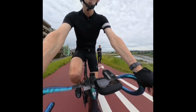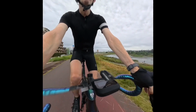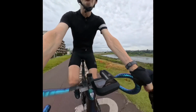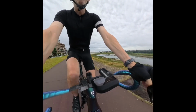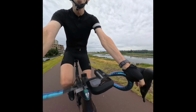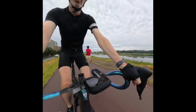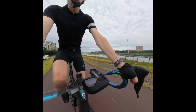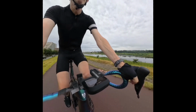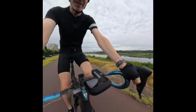It's the previous generation frame, so it's the generation 3 model, which has the ISOSpeed front and rear. For those of you that don't know, ISOSpeed is meant to be a sort of form of shock absorber to just reduce the harshness of the ride.